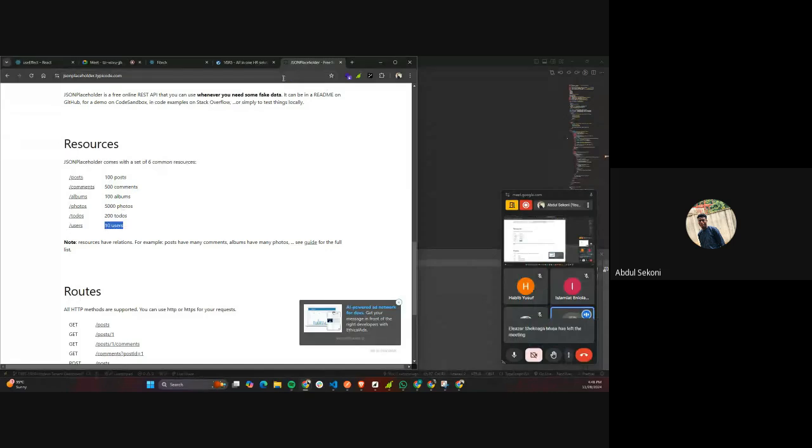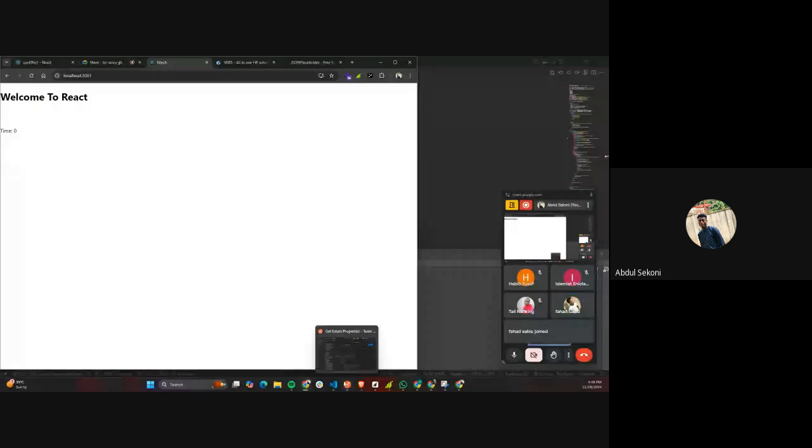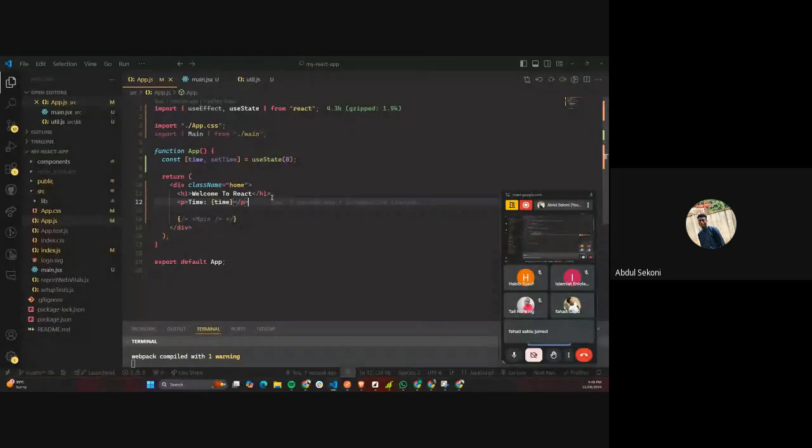So what do we want to do is, when I come to my application for the first time, I want to load the 10 users. I don't want the user to click a button for that to happen. When I just come, I just want to list out all the 10 users. So if we go back to our code, we can actually use useEffect to make that happen. So let's clean up this guy.